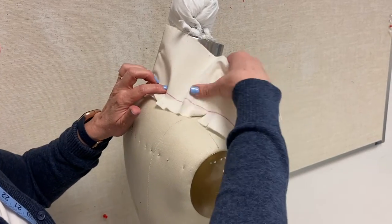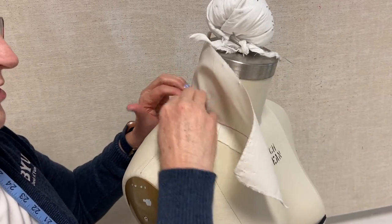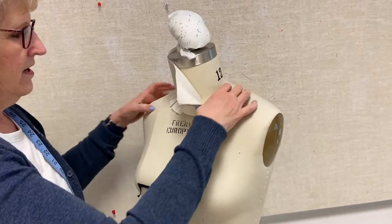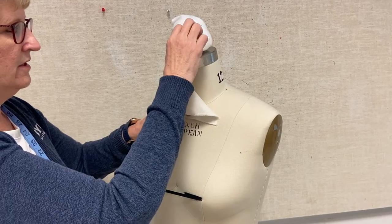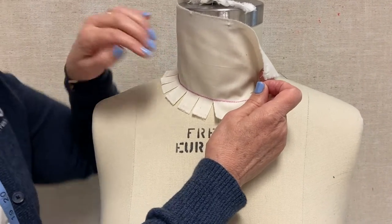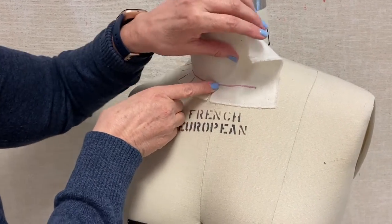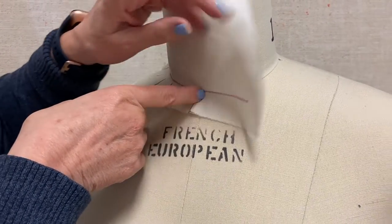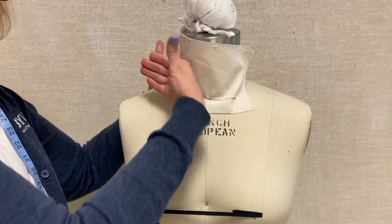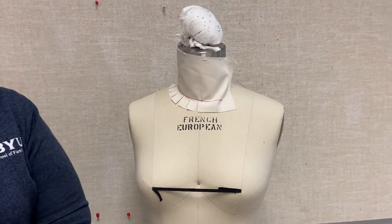So I'm going to now bring this around the neck. The collar seam here is a straight line, even though it's curved — look how nice that is now with just clipping. I can get that to go around, and I'm going to go right to center front. The very first pin I put in faced towards my work, but every other pin I do, I'm going to face it towards where I just finished. I can feel center front right there, and these little picky things will help you a lot in your draping.